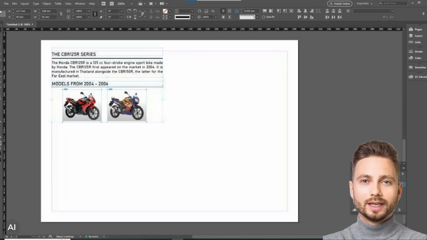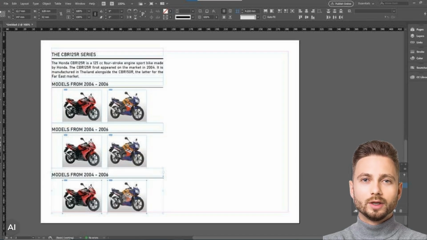To ease the process and prevent repeating the same functions, the two image frames, text frame, and line are selected. The selected group is copied using Ctrl+C and Ctrl+V, with the initial Y value set to 95 millimeters for the first group and 147 millimeters for the second group. The initial value refers to the starting position of the text frame.